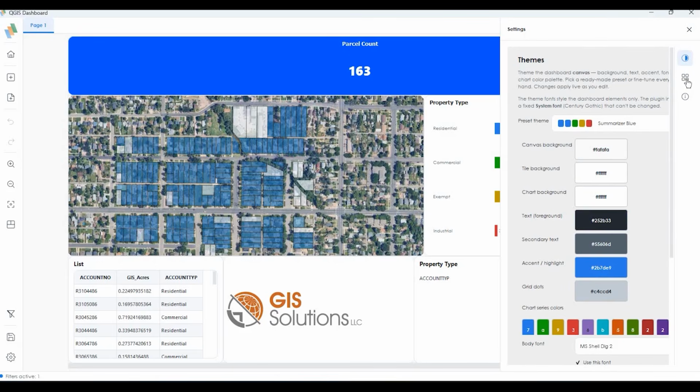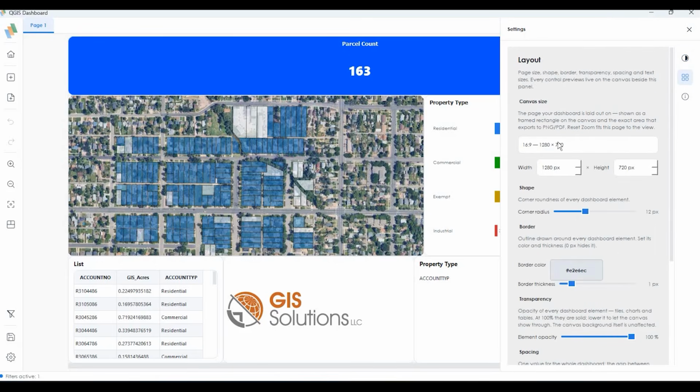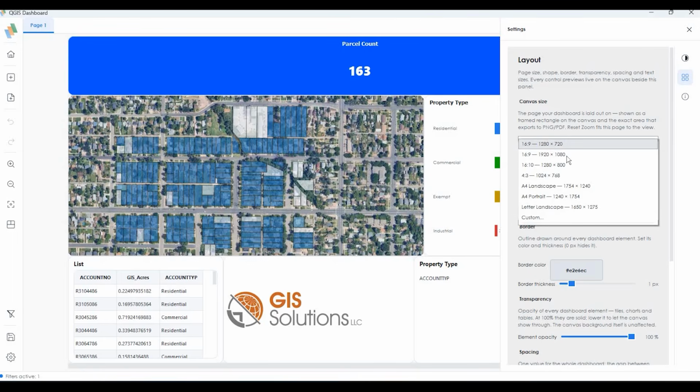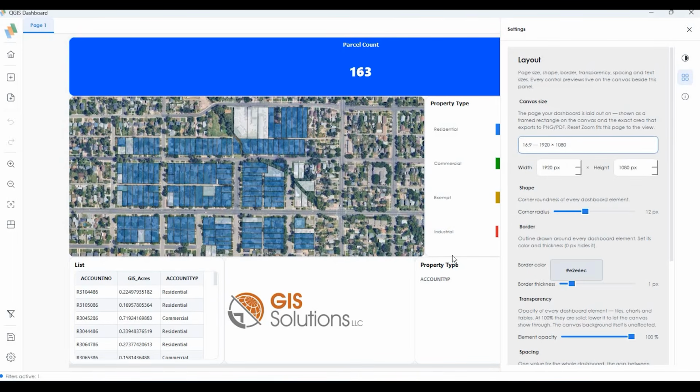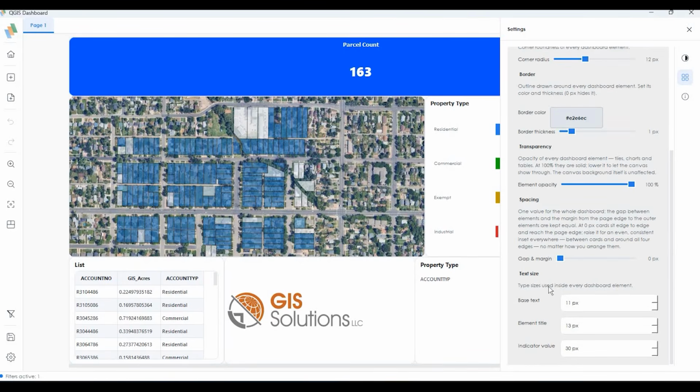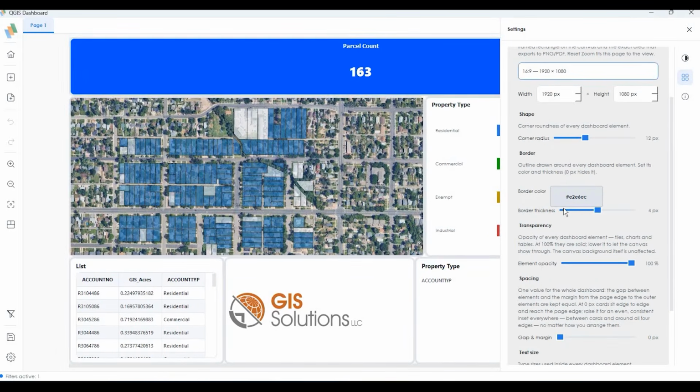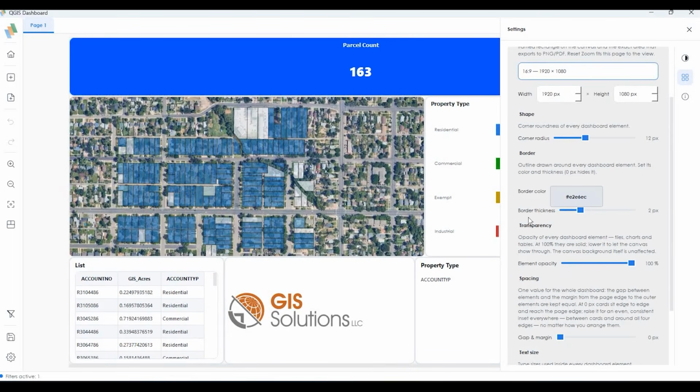You could do all that. You could also change the overall canvas. Right here, this is the default, but if you wanted to make that even larger, you could do so. You could do some other fine-tuning of these elements here. So it's just really an amazing plugin here.